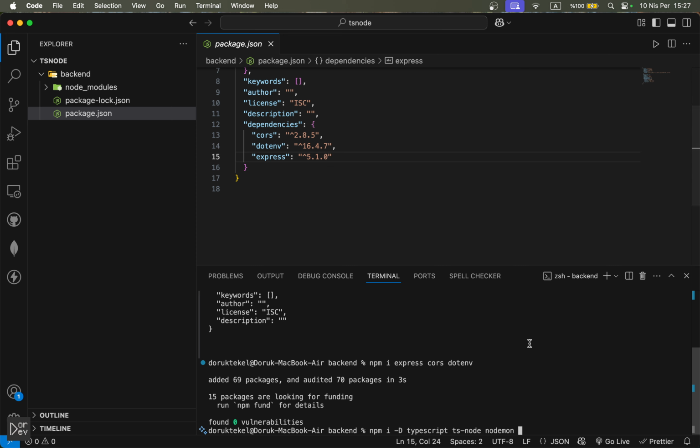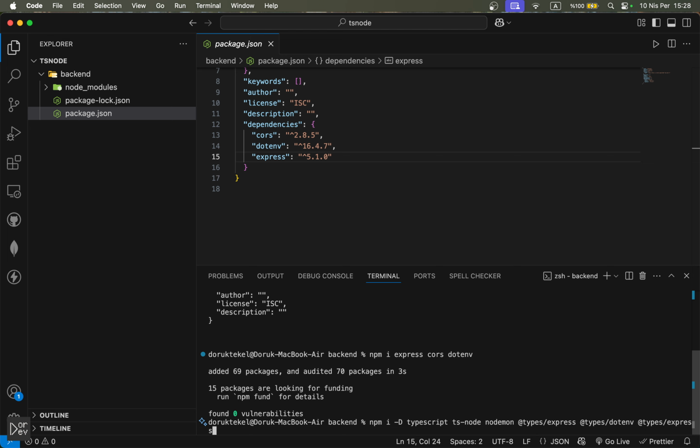What we're going to do is add @types/express for downloading the types for the express packages, because of that we have to download these dependencies: dotenv and @types/express.